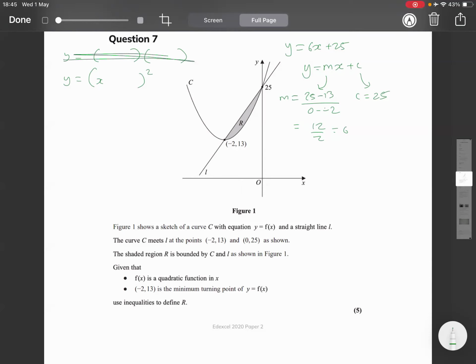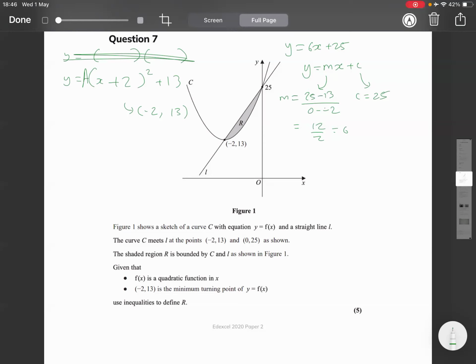Okay, so let me get rid of this for this question, and we'll see the benefit of that in the other question. So I'd write y equals x plus 2 squared plus 13, because we know the turning point is -2, 13. But there's a twist. That's not all we have to do. We have to put an A here. You remember it, just if you're not sure why, we don't know if it's been stretched or not. So you have to put an A.